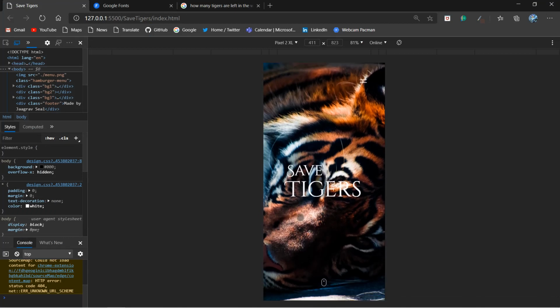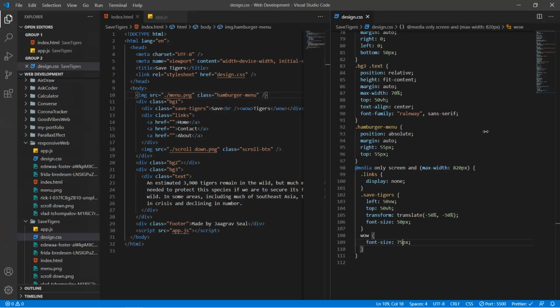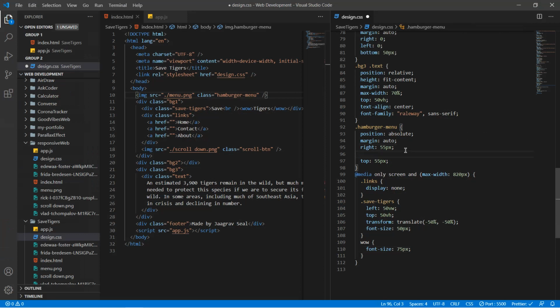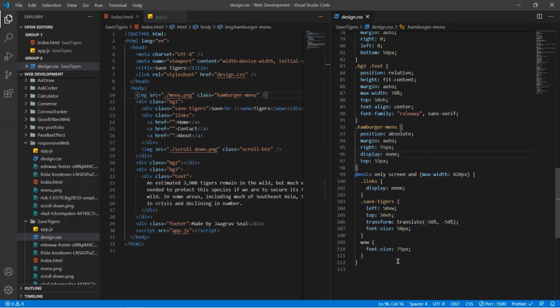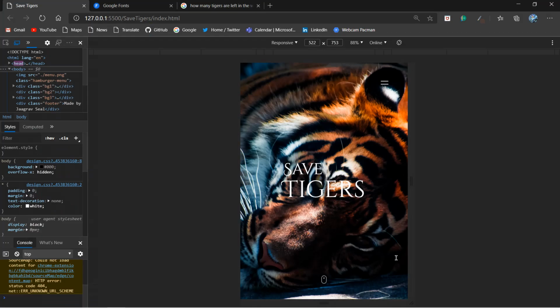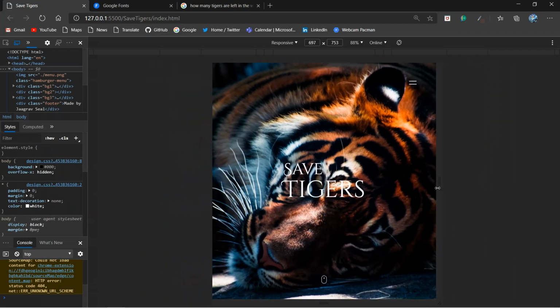And yeah, now let's move on with making this show up only when it's in the mobile mode. Normally I'm not going to show this when the website loads up, this hamburger would not show up, but when it is this size it would show up. So basically I'm going to type in .hamburger menu, and then I'm going to make its display block over here. So now as you can see, there's the hamburger menu, and when I make it big, it disappears, appears, disappears, appears, disappears.